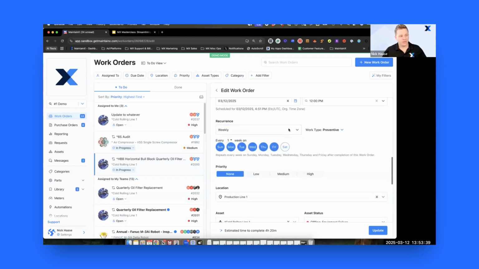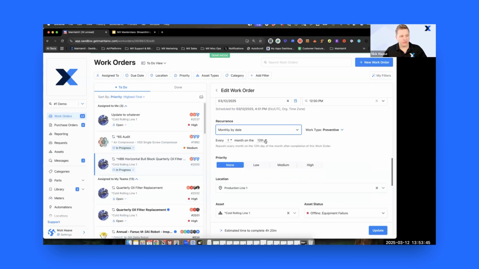The recurrence part can be a little bit tricky if you don't play around with some of these tools. We've made it a lot smarter now, because it'll automatically adapt to the recurrence you're looking for. But reach out to your CSM or your account manager if you've got any specific questions, and I bet we'll be able to help. I know we can help answer that for you as well.